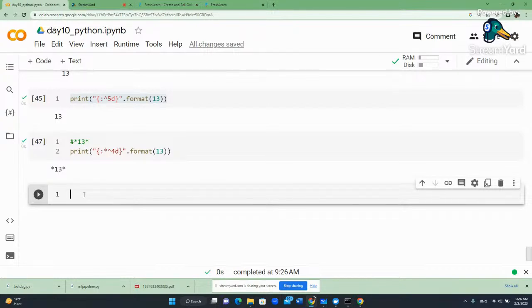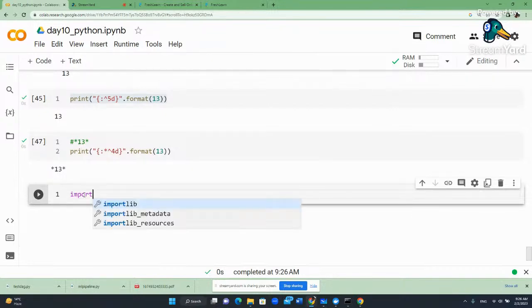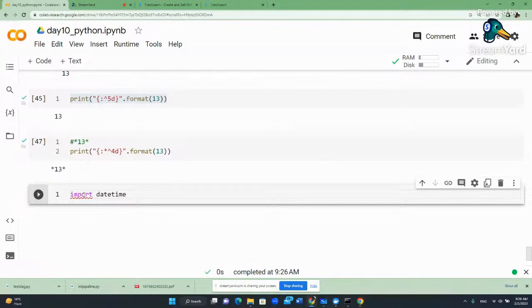For that, you have to use the datetime library of Python. To use it, you have to use import. Import means I want to include a library of Python in my existing program. So here datetime means I want to use the datetime library of Python in my program.